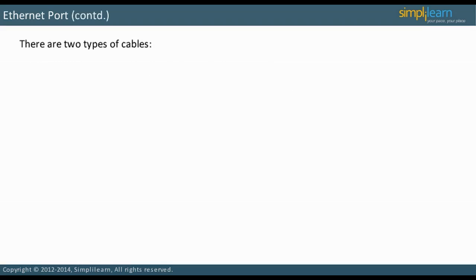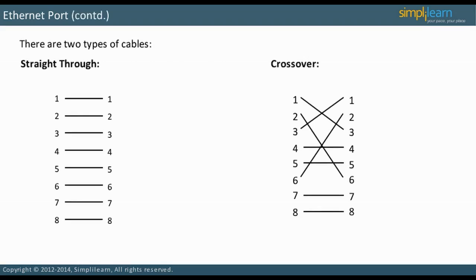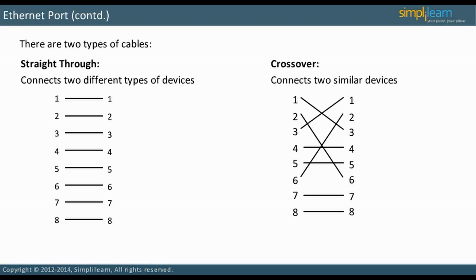There are two types of Ethernet cables, straight-through and crossover. In straight-through, the pinouts match on both ends of the cable, 1 to 1, 2 to 2, etc. A straight-through cable is used to connect two different types of device, for example, a router and a switch. For a crossover cable, as you can see in the diagram, 4 individual wires are crossed over. A crossover cable is used to connect two of the same type of device, for example, two switches. The exception to this rule is that you use a crossover to connect a PC and a router.